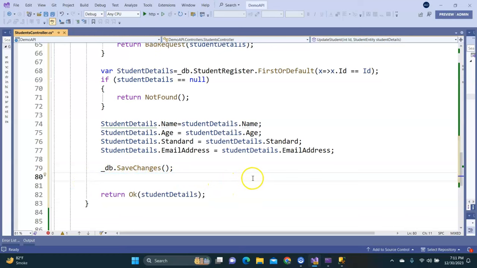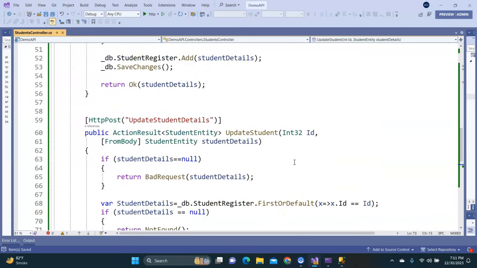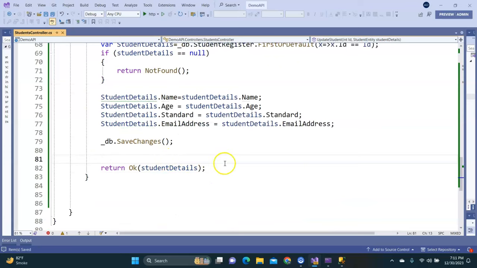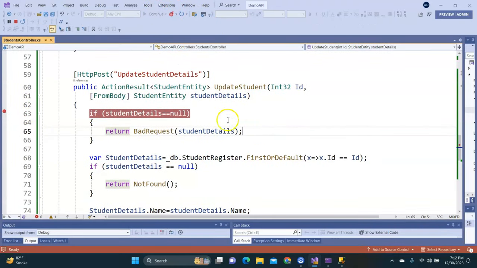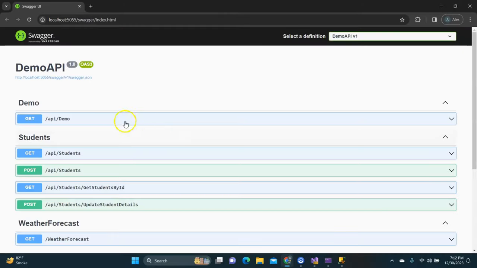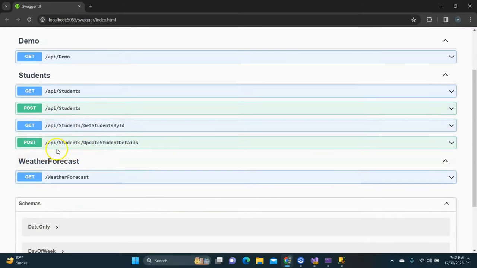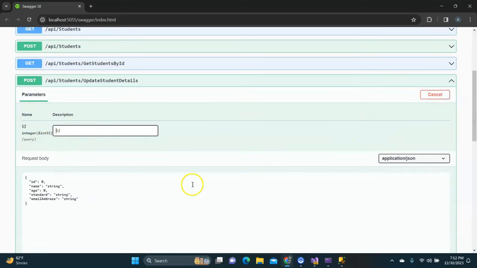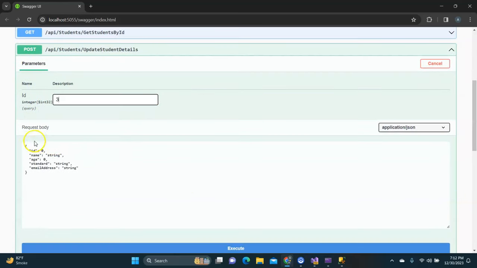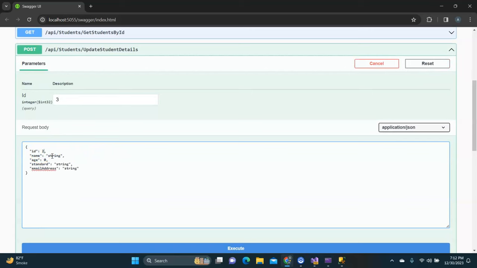That's it. So now here what we can do, just 1 minute, I'll just change this. Okay, so it looks good. I just add a breakpoint over here. And let's now check the update in action. So update students, here you can see try out, and here you're going to say I want to make an update for the third student, and ID will be 3 because we know what ID it is, so it's 3.